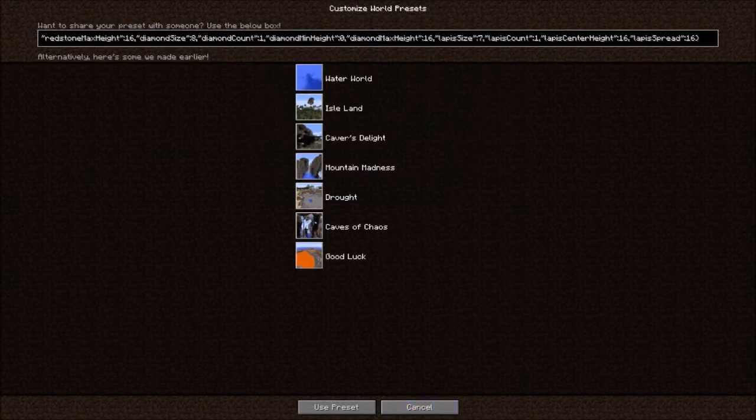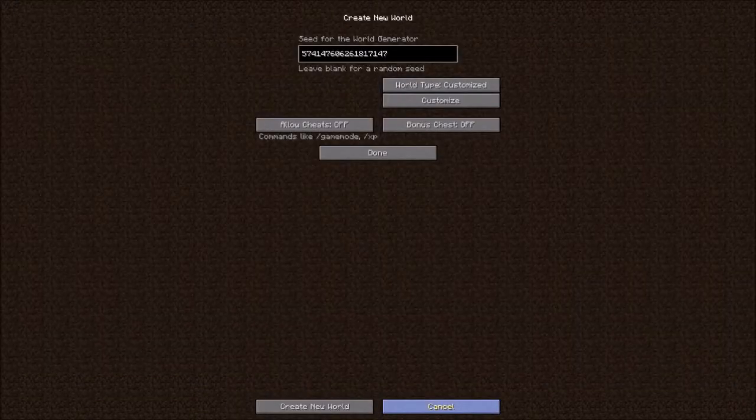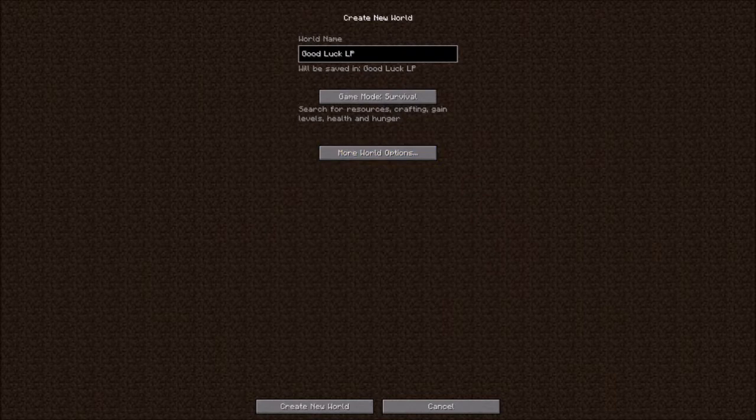What are we doing? Good luck. Preset world generation. Okay. Good. I'm using a seed here that I have tied to another world that's not a custom map, although it really shouldn't make much of a difference because with the custom world generation, it should be completely different. Okay, and so there we go. And let's create it.